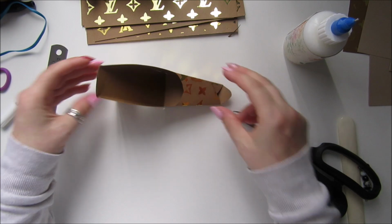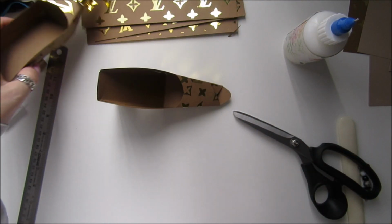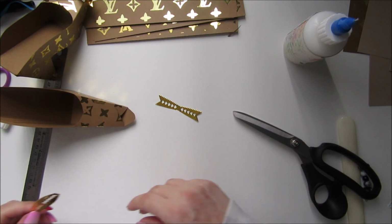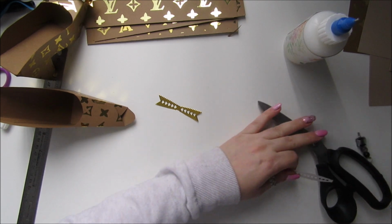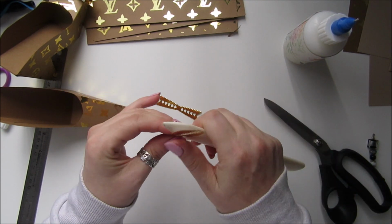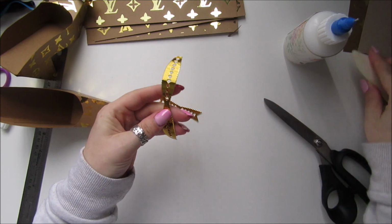So easy to put together. So I just used a little bow die that I have. I'll put the link for it. It's here. It's just an ALINACRAFTS die. And I'm just going to hot glue this together.